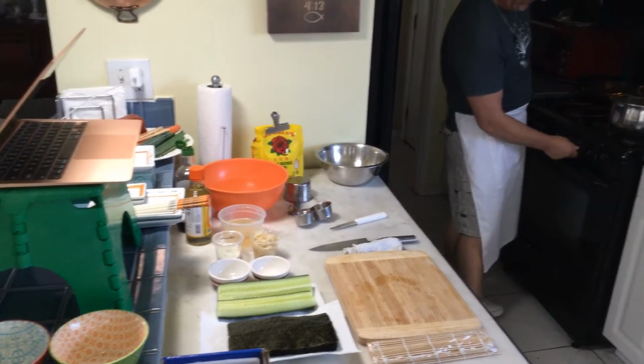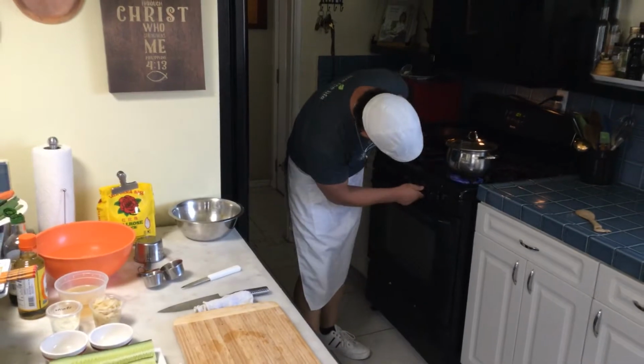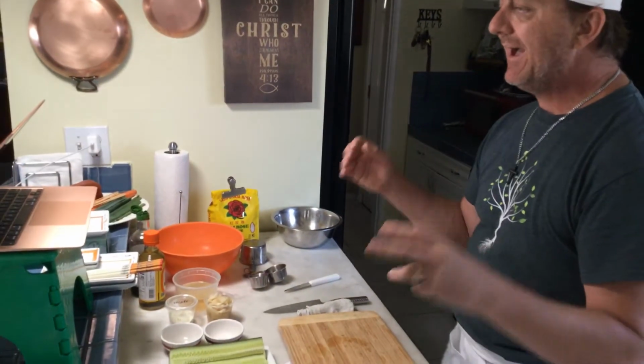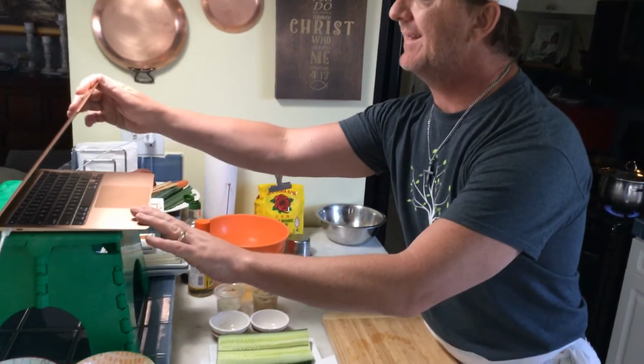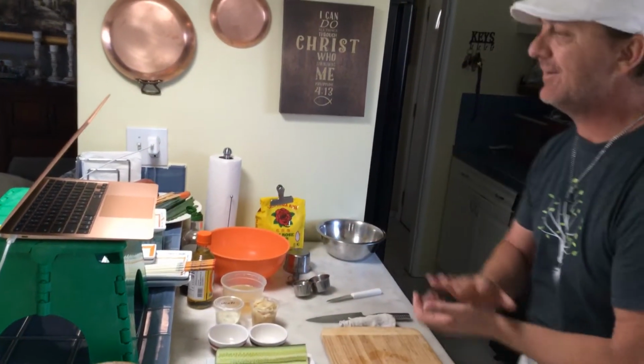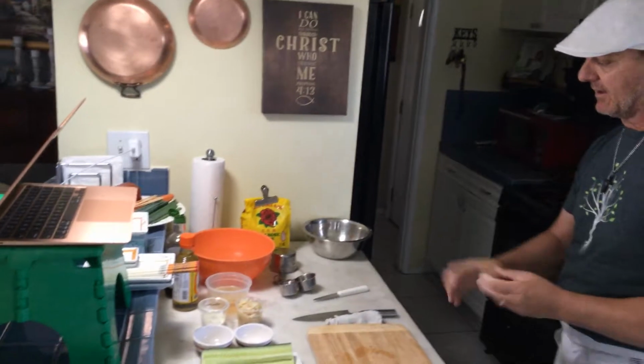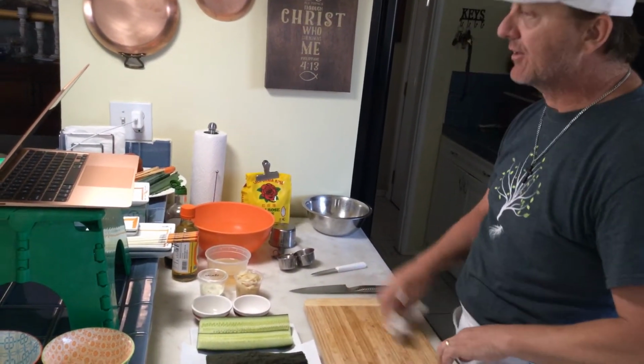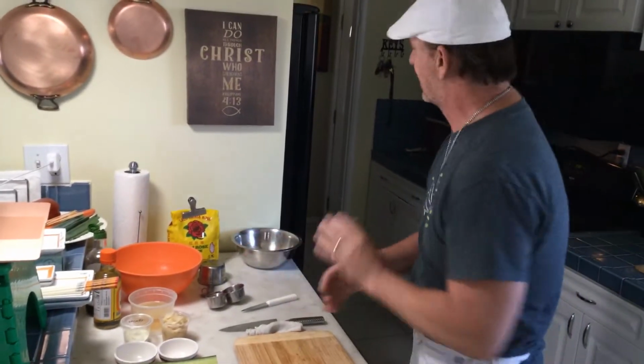Again, if you have a rice cooker, that works great as well. All right, so full blast. That's gonna come to a boil, and then it's going to be turned down to a simmer, and you're going to cook it for about 10-12 minutes. That's it. You're going to tip the pot to the side. You're going to see that there's no water flowing, and then you're going to shut it off and let it sit for a little while, right?